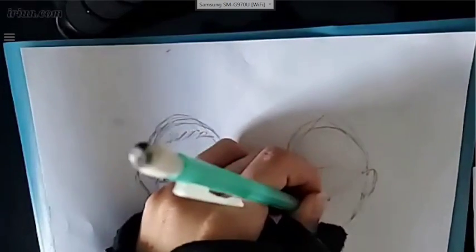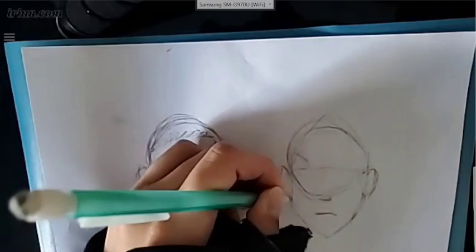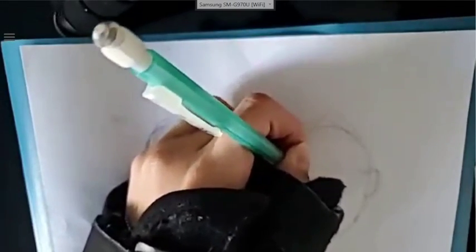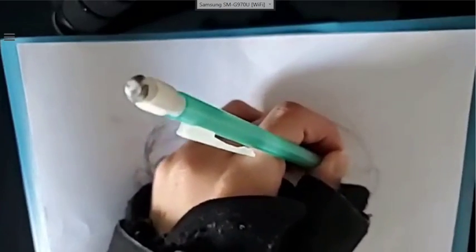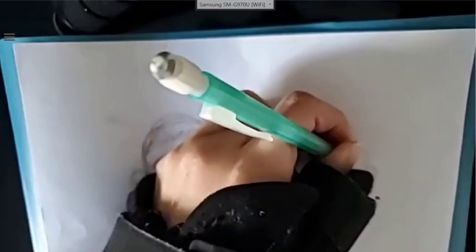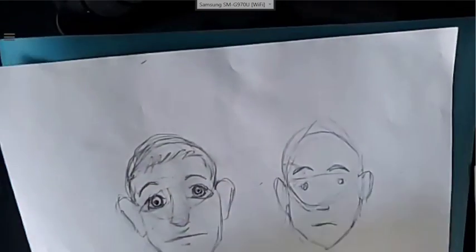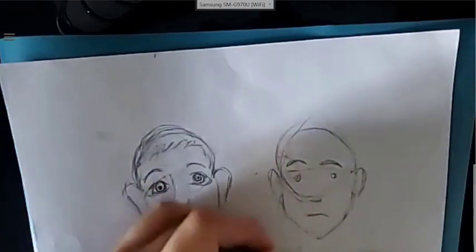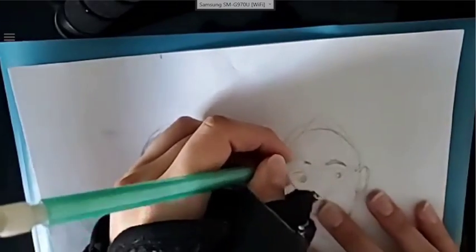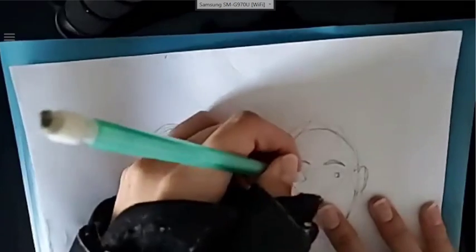Nose, another mouth, then some eyes. This person will have dot eyes. Sure. Alright, so that looks bad, but that's okay. But now, what we're gonna do is try to pop the eye out.